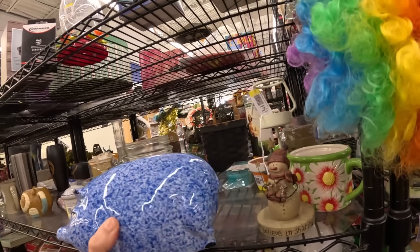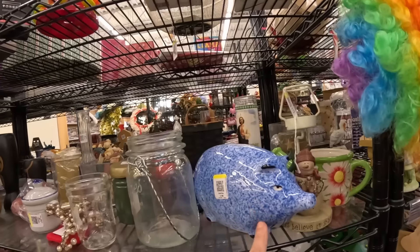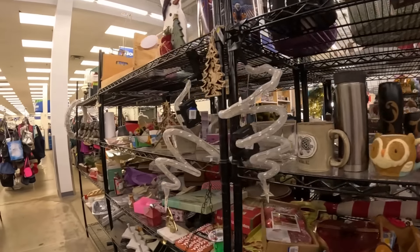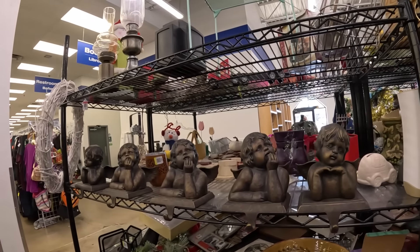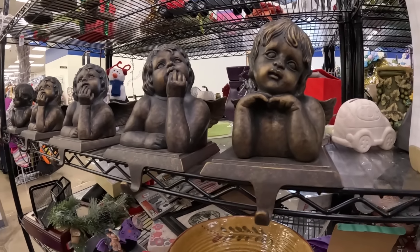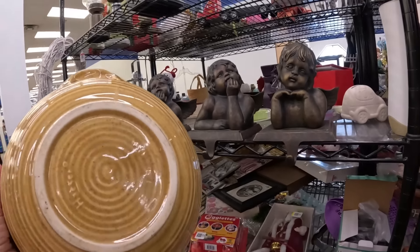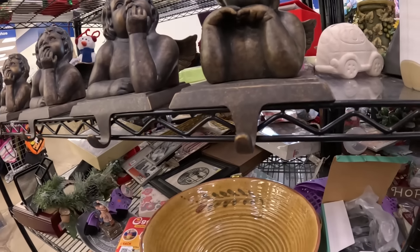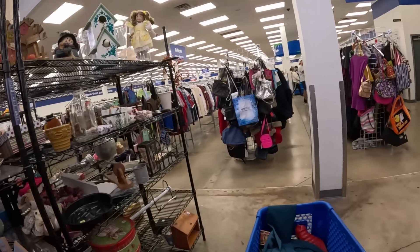Oh, the pig is angry — that's a little bank. It's like a crabby pig. Kind of cool — it looks like spongeware. All right, we see a basket back here. I'm quickly getting over baskets. Yesterday I restocked my booth with lots of baskets because baskets are selling, so that's a good thing. Oh, for a second I thought these were see no evil figures, but they're just cherub-like thinking. This is almost pretty — it's got some chips to it. Let's see if there's a name on the bottom: Made in USA. This is Hager! That did not remind me of a Hager piece at all. There's damage on it, and not all Hager brings great money, but I like when it's a surprise.